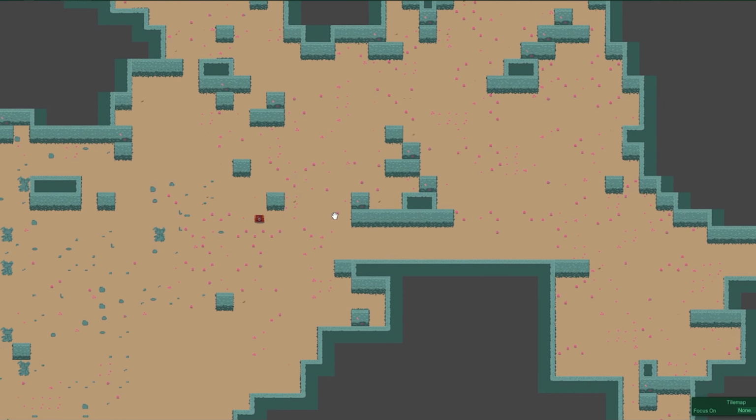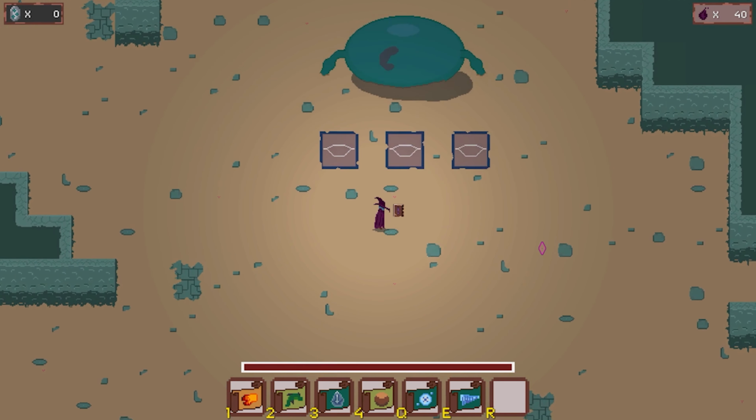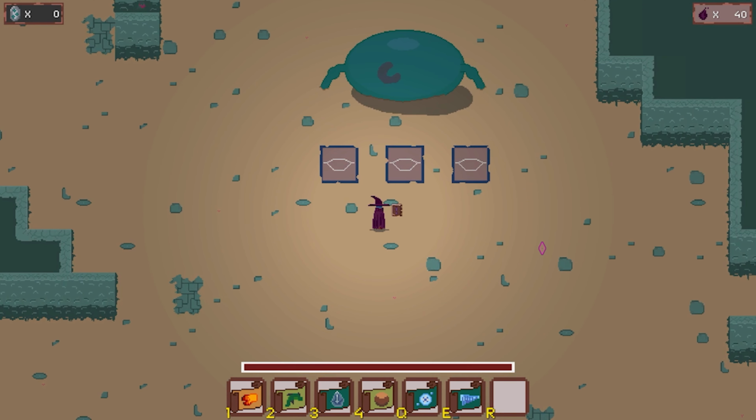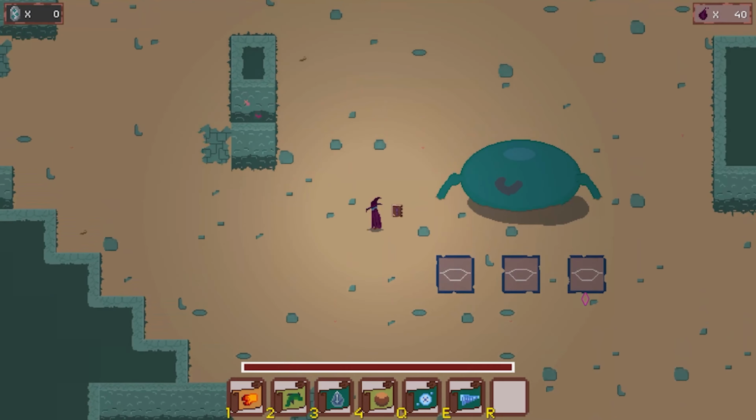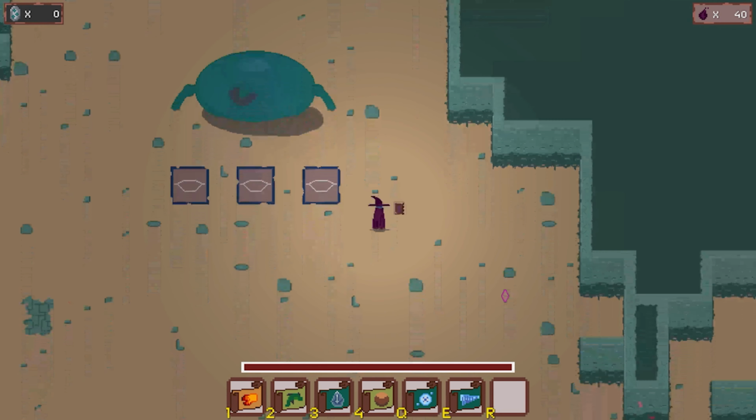Sometimes I tell the room not to spawn an enemy, but instead spawn a puzzle. See, there's this giant egg in the middle of the room and something is swimming inside of it. There seems to be tiles you can activate. Do you think you can solve the puzzle? Well, now you can definitely try.